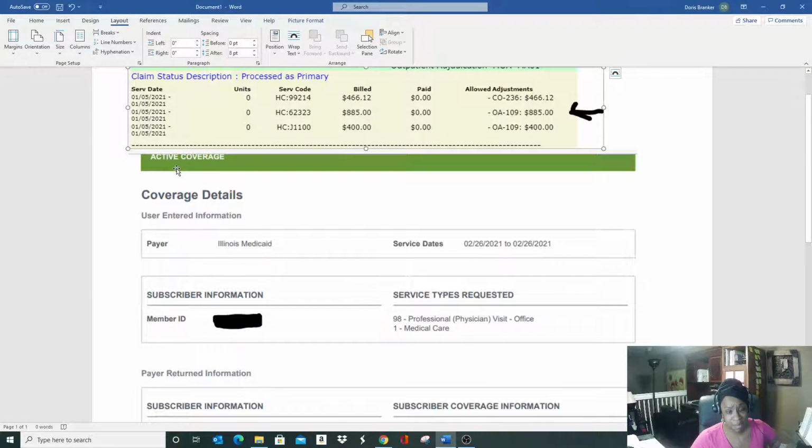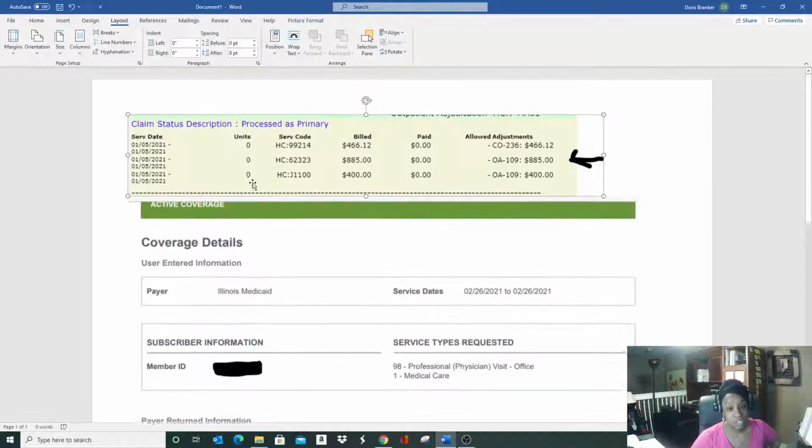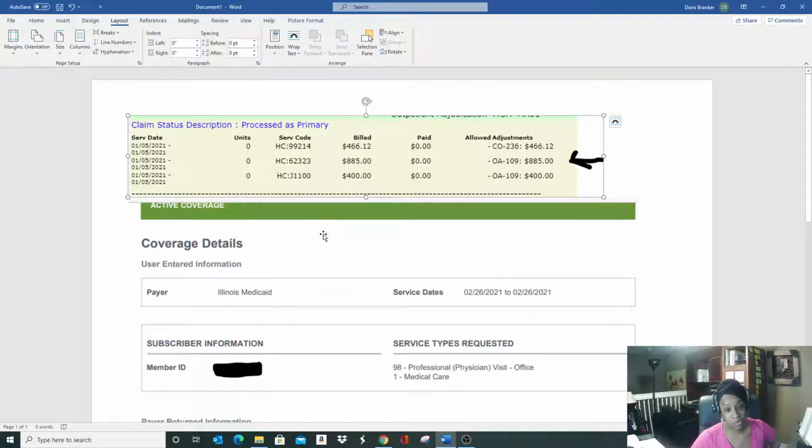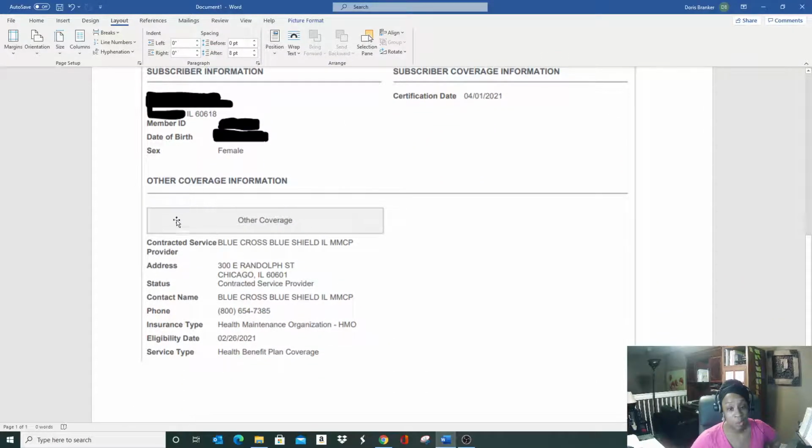So because the Medicaid information was entered, it verified and they came back and said, yes, they're active. Chances are if you got an OA-109 and you got active coverage, nothing changed from the time you rendered the service to now, because they indicated the service date was 2/26, especially in a federal program and in a government program, right? They indicated the service date was 2/26/01. So this is what they were active for. But when they verified the benefits, the payer will actually tell you when there is another payer.